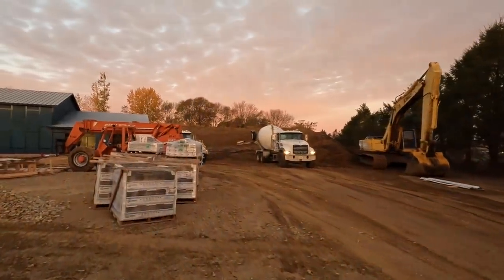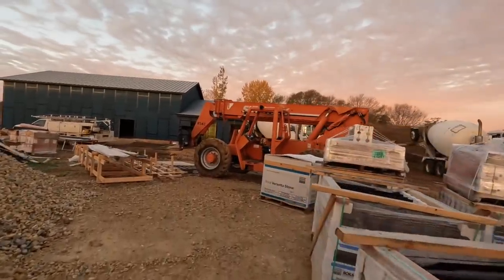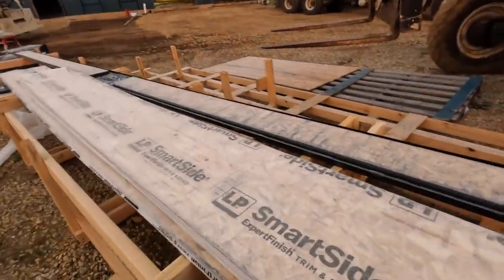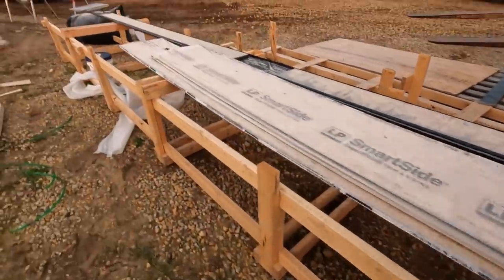We got concrete trucks, because we got a slab going in the garage. These guys don't mess around. Ooh. This is kind of an issue. We got a little frost this morning. Shouldn't be a problem.